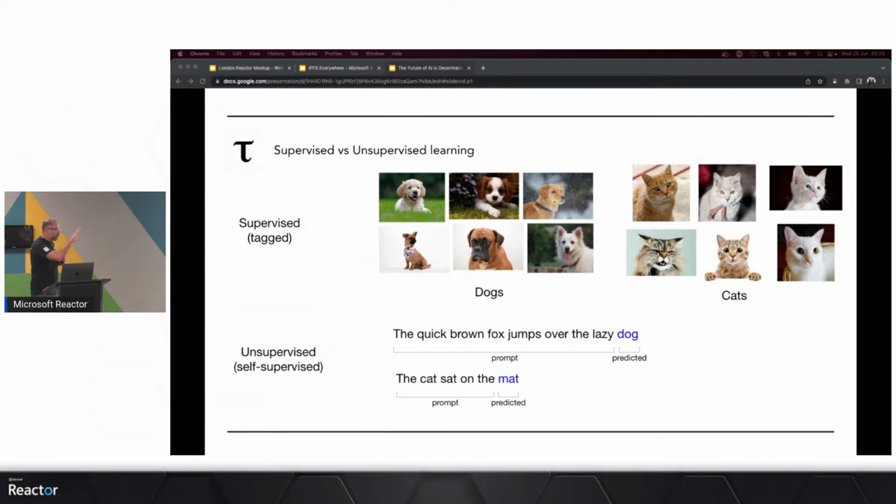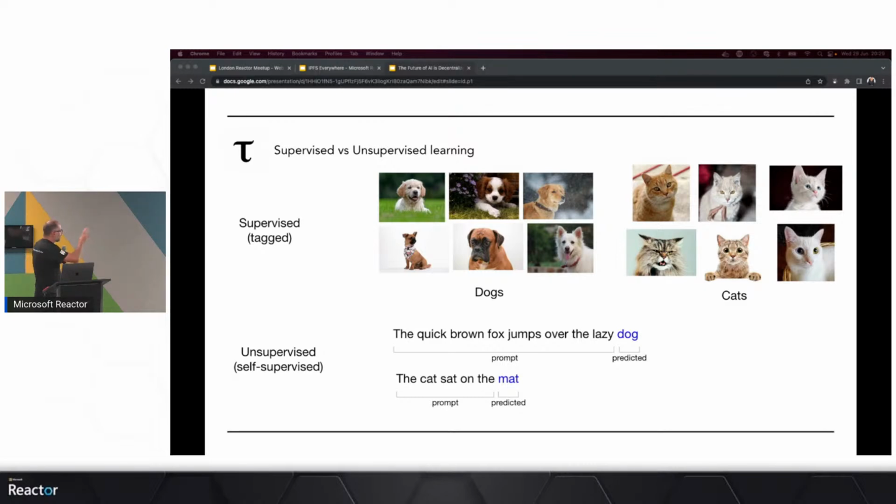So here's a whole bunch of pictures of dogs. Now go and learn what makes a picture of a dog, right? Here's a whole bunch of pictures of cats. Go away and learn that. The idea being that if you give the machine learning algorithm enough data, it will eventually learn what characteristics make a dog, what characteristics make a cat. And you see this in your smartphones when it automatically tags images and says, okay, those are all the images of Matt versus those are all the images of Bob, or whatever it might be, right?